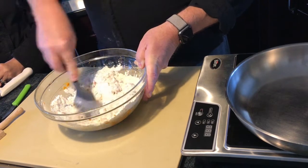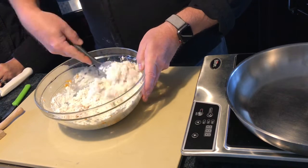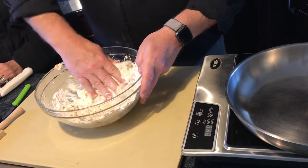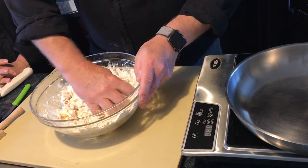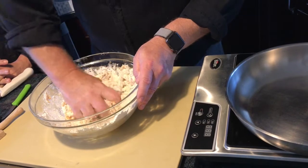So we're going to mix this all together. I'm going to have to eventually get my hands in here and knead it. And the reason why you want to knead it is because you want to get it all developed together. You want it all one homogeneous unit. And it just takes a while to get it all to come together.